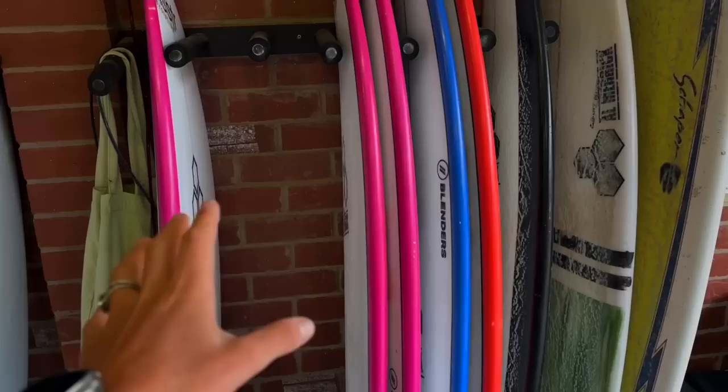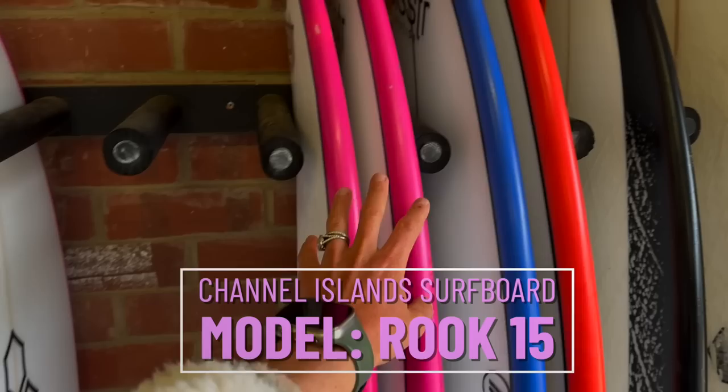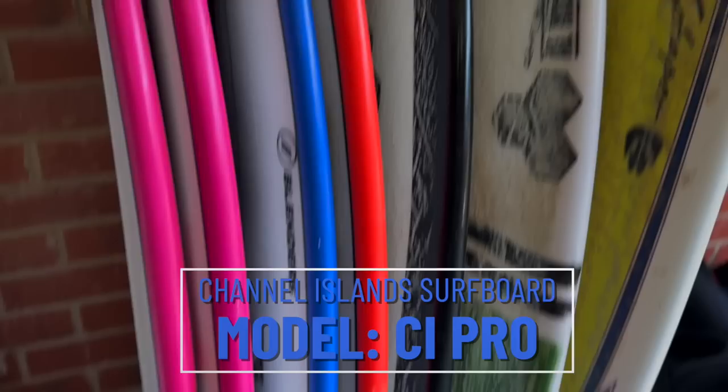So anyways, I've got my little boards here and then I've got a few in our car I'll show you later. But here's what I'm dealing with. My sprays this year are all the rails, which I think is pretty cool. For the model Rook 15, which I ride often, I did all of those in pink rails. And then all of my CI Pros are blue rails. This one's the only orangey I have. So if I'm riding blue rails, I'm on a CI Pro. If I'm riding pink rails, I'm on a Rook. What do you think I'm gonna ride?